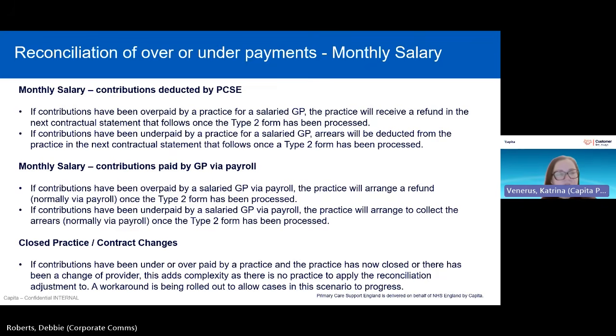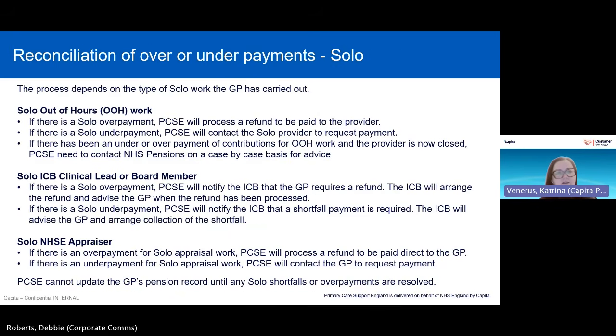We are in the process of getting a detailed handling instruction for that, so we should be able to proceed with those for the 24-25 forms, which is good news. So in the next slide, we get into under or overpayments if it's solo work. And this is where it really does depend, unfortunately, on the type of solo work that you've done, who you've worked for, what happens if.